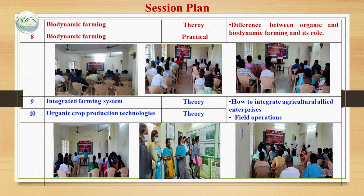And necessarily we have to follow the integrated farming system based on the soil condition. If they are going in for a wetland condition, what are the available choices of integrated farming, and if they are using garden land, what can they do for the integrated farming system, if they have animals, or backyard birds, or ducks. So the different components of integrated farming and the necessity of integrated farming, how they can benefit from it for their income, we have told them. And we have shown the garden land and dry land integrated farming systems, which were already available in our farm.